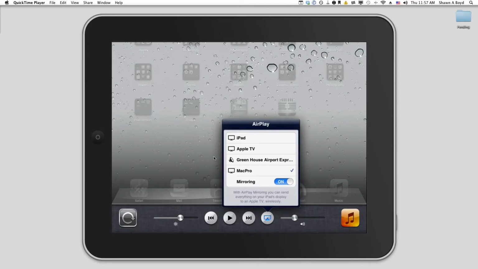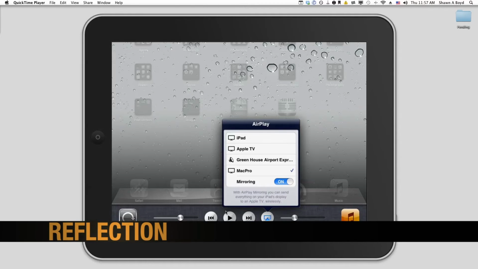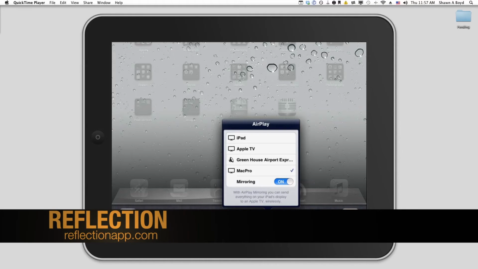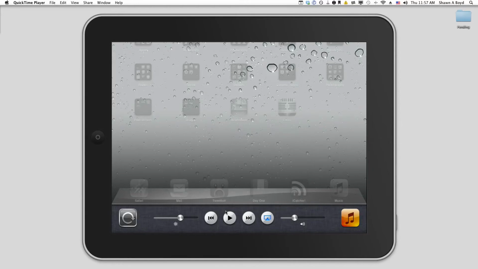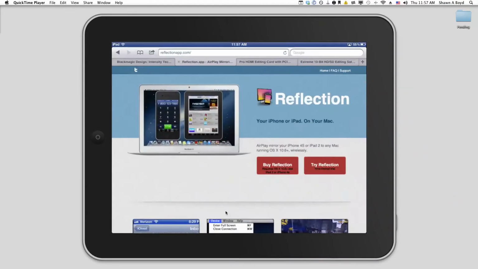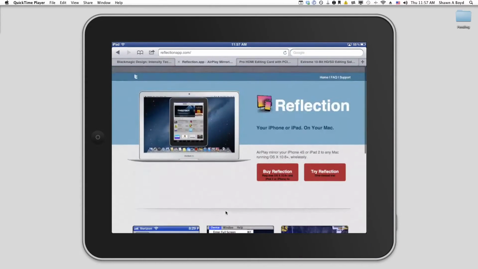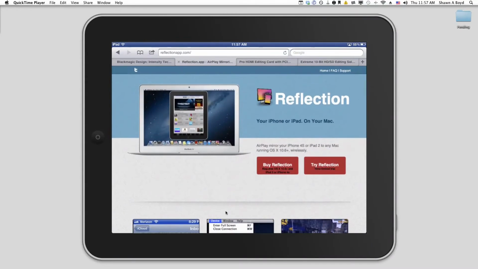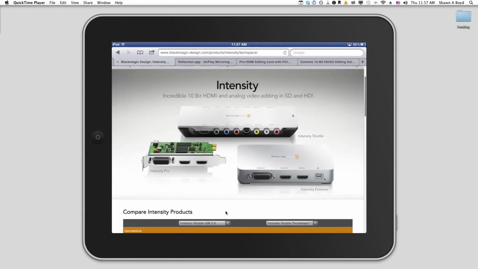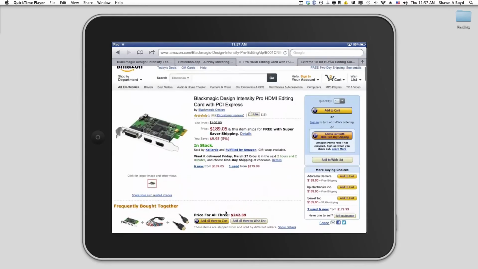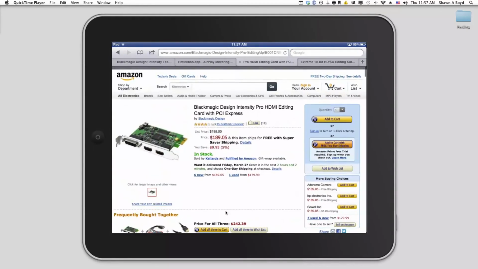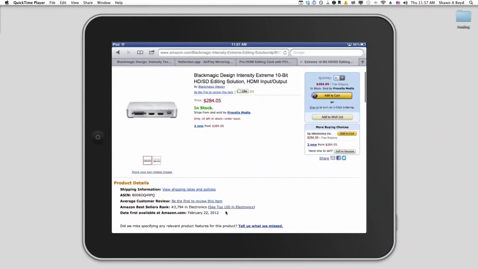Now, this is the Reflection app basically giving you the same input. All you do is double click on the AirPlay thing, find your Mac Pro or MacBook Air, whatever Mac you're using, and turn on mirroring. And I'm going to show you what the same quality looks like. Again, $15. It's very responsive. It's very reactive. I know you can't see my finger scrolling, but it pretty much keeps up. I mean, it's a little bit more laggy than the actual hardware, but that is to be expected. This is going over Wi-Fi, whereas the hardware is being plugged in through an HDMI.